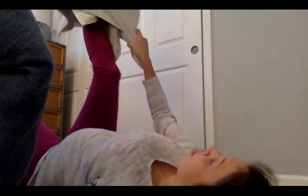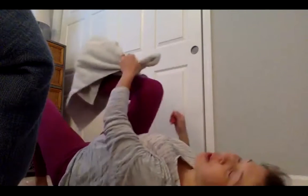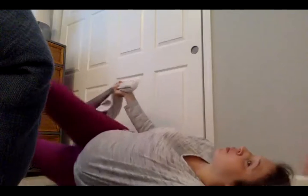We'll keep that strap on the foot. We're going to bring the leg back to that center position, the hamstring stretch. And then we'll draw the knee into the chest. Continue to hold on to that prop. At this point, I'm going to roll over onto my stomach. So I'll roll over onto my left-hand side.